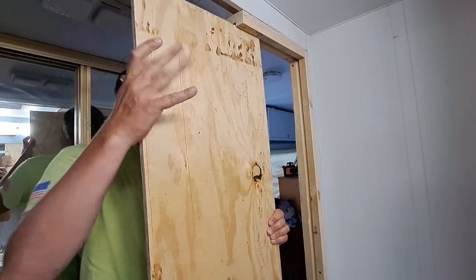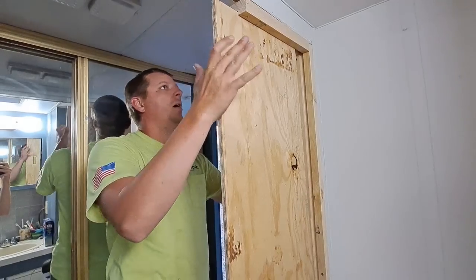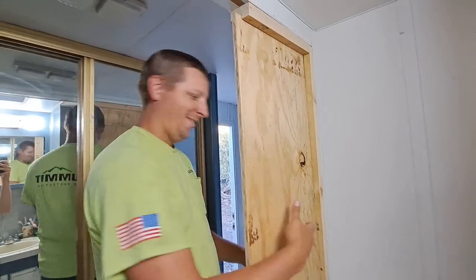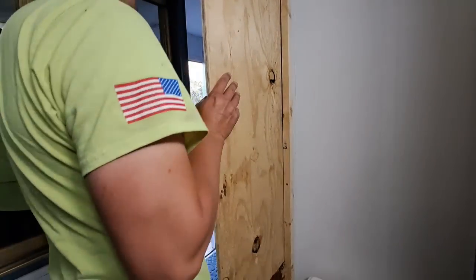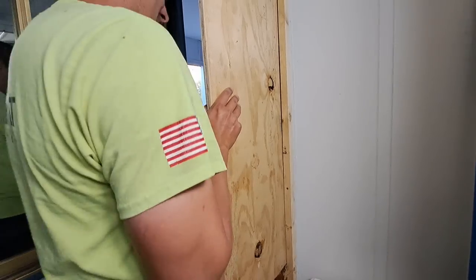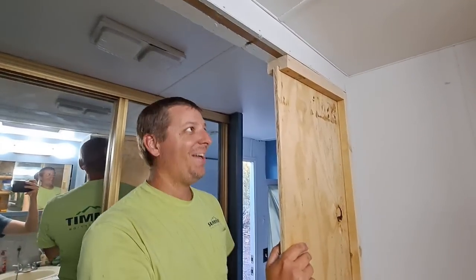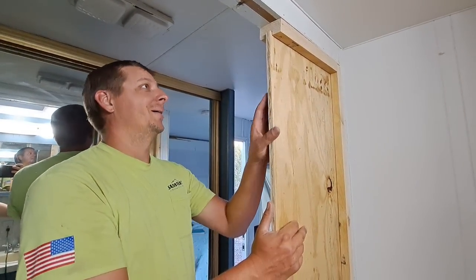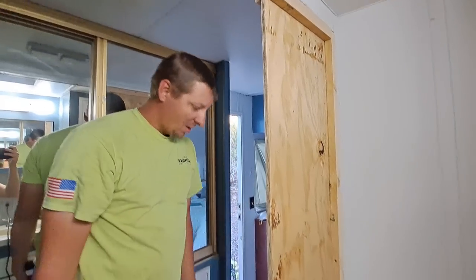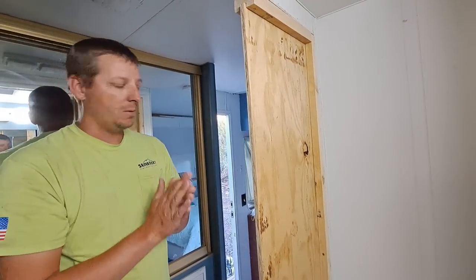What'd I tell you? Hold on, we're not there yet. Oh, did I get it? Ah, like a glove. That's not bad considering this is way out of square. Like, the top corner is square, the bottom is way out of square. So I had to cut accordingly.